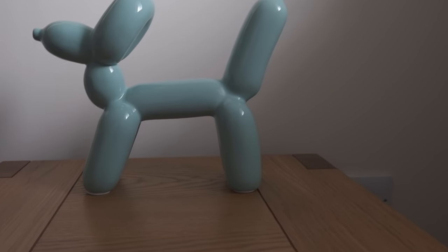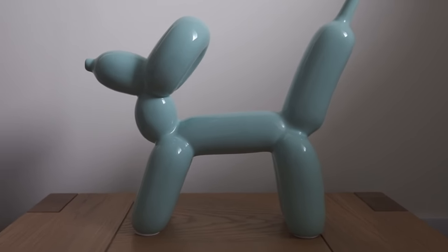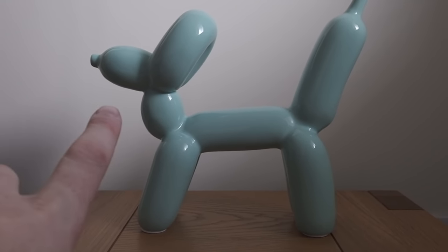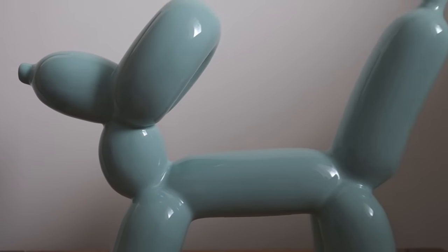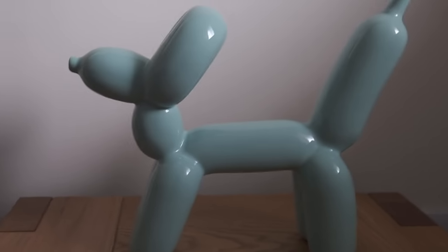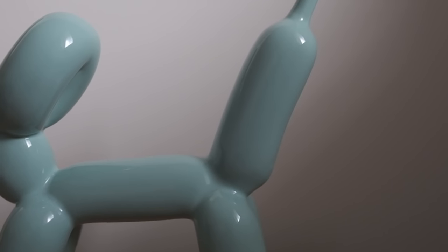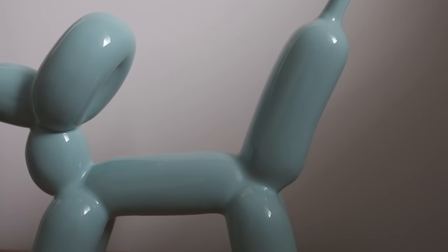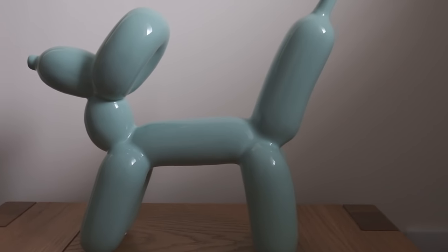I don't even know what this is supposed to be — it's just some ornament beside the bed. I don't think I've ever taken much notice of it before. But what I really like is, in low light with the light coming through the window above it, how dark the tones are around here. I'm thinking there are two photographs here — a really close-up section of just the back end of... it's a balloon thing, I suppose. Just a close-up of the head part there, and then a square of the tail. I really do like the tones on the left-hand side. It's a close-up section of this ceramic inflatable dog — really funny.